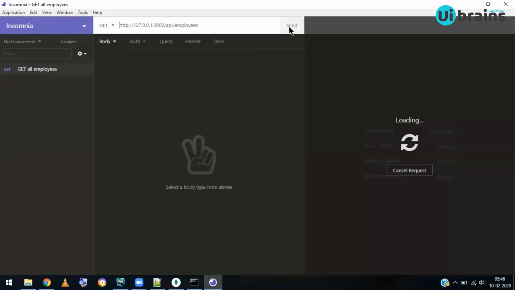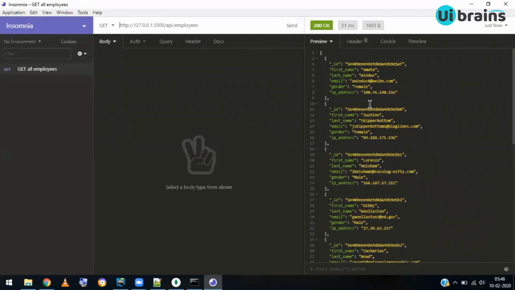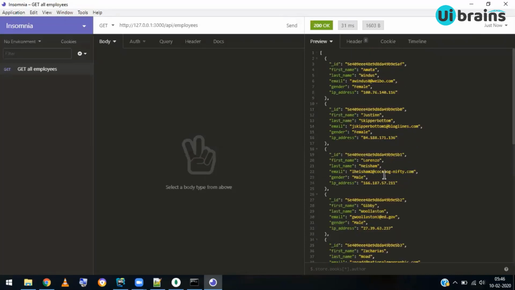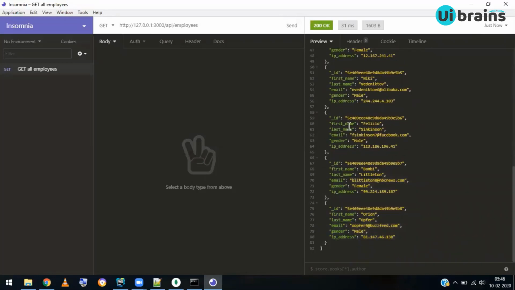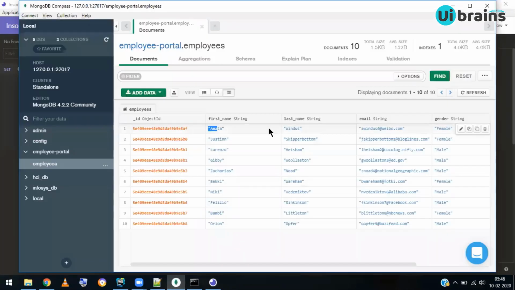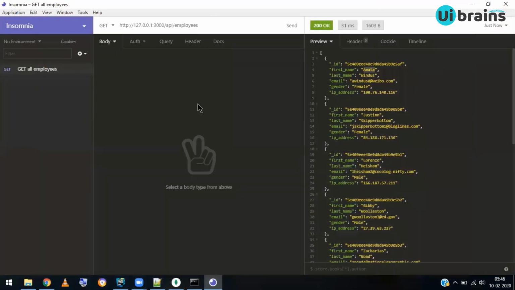When I click on send, now I'm able to fetch all the records from the database. This data is coming from MongoDB on Windows, from its database. So get all employees is done.